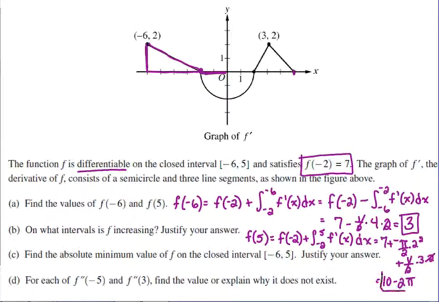And I know that I just boxed in those answers. I told you not to box in the answers, but I have a lot crammed into that little tiny space. I just wanted it to stand out. So the rubric says you get 1 point for using the initial condition, 1 point for f of negative 6, and 1 point for f of 5. So that's a 3-point part. Yes, ma'am.